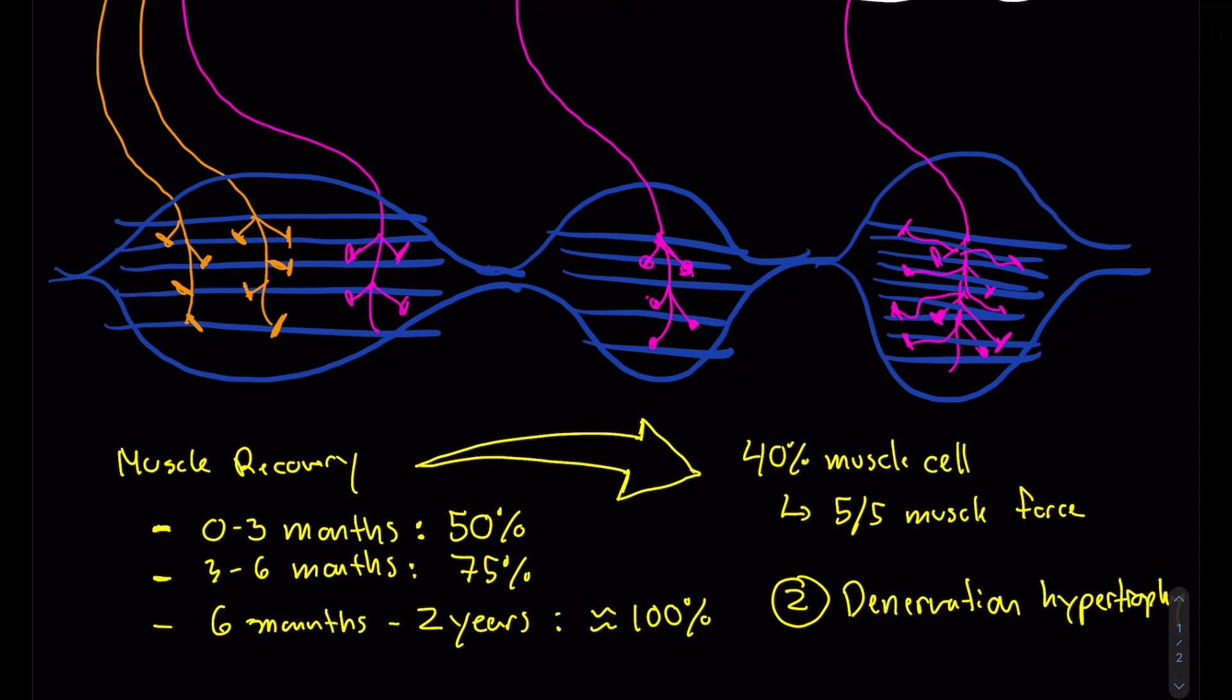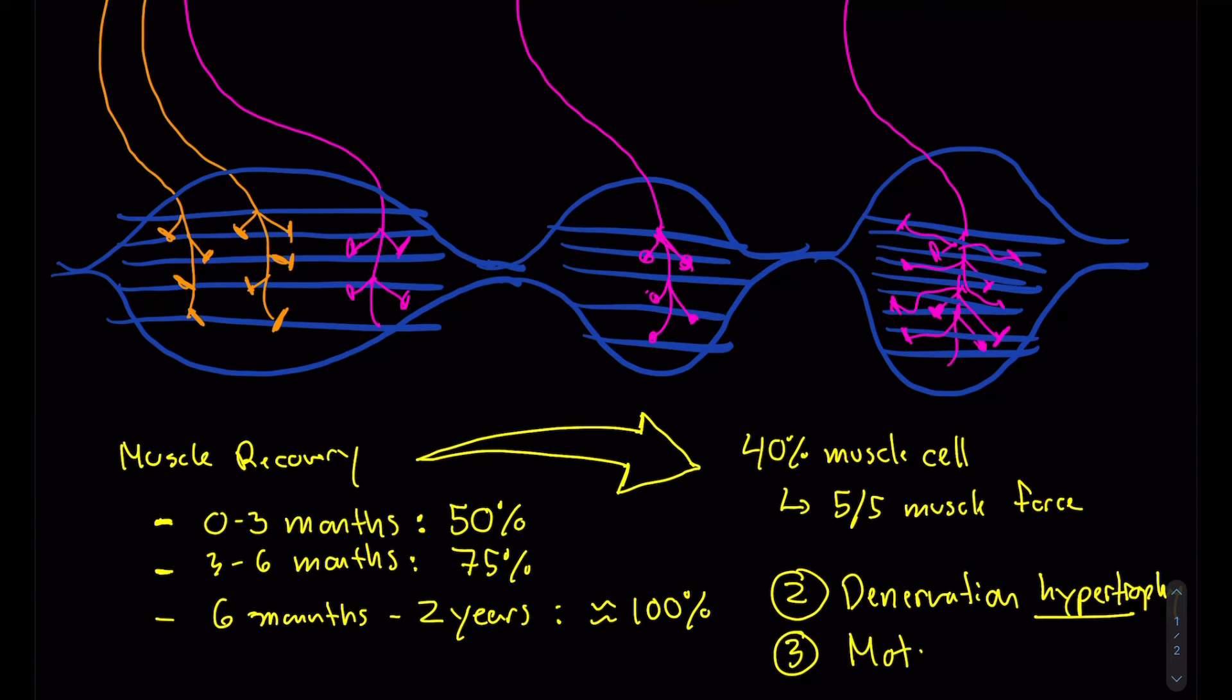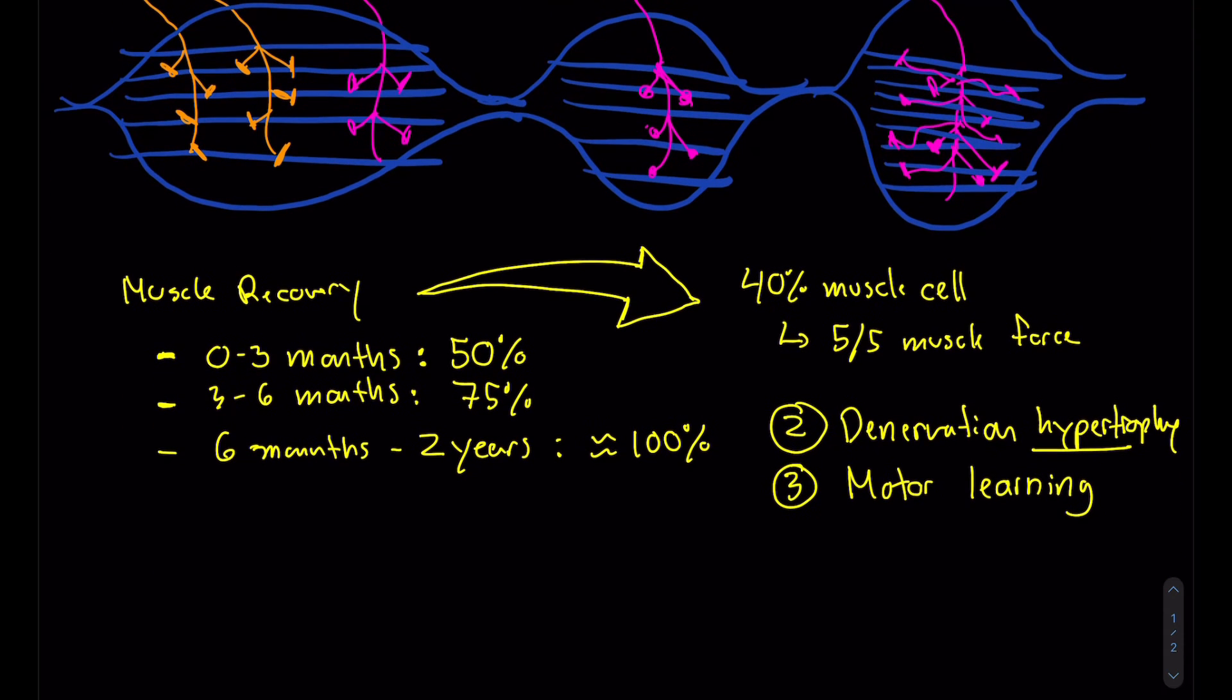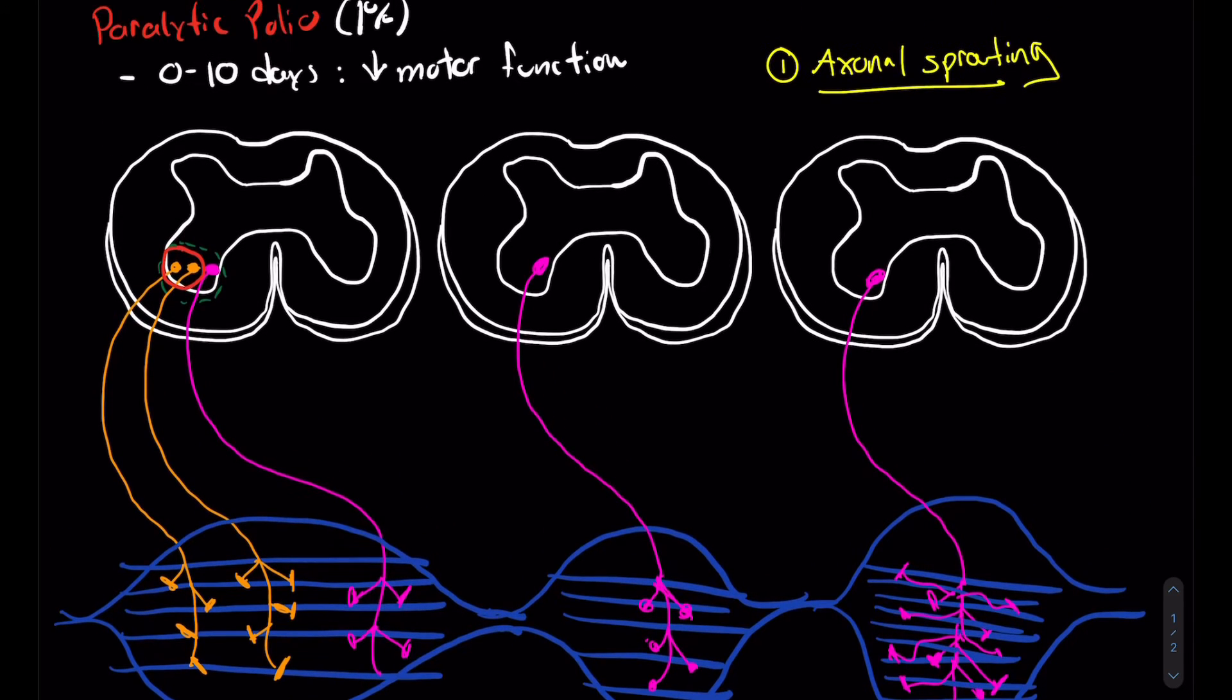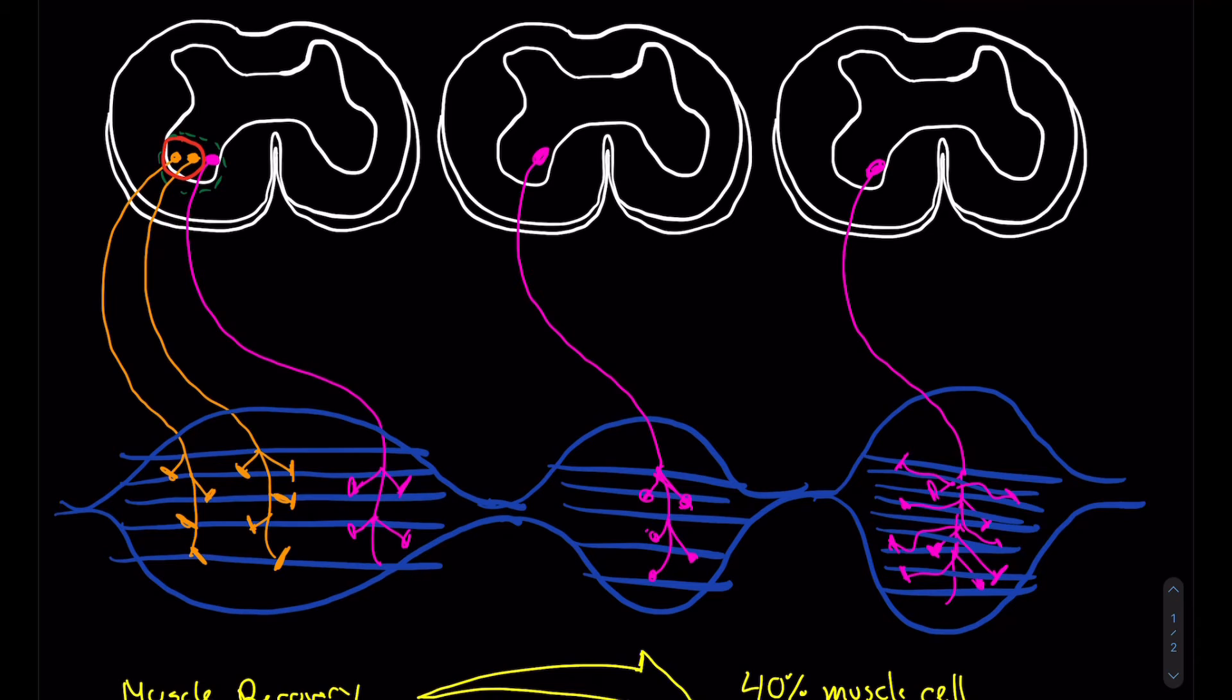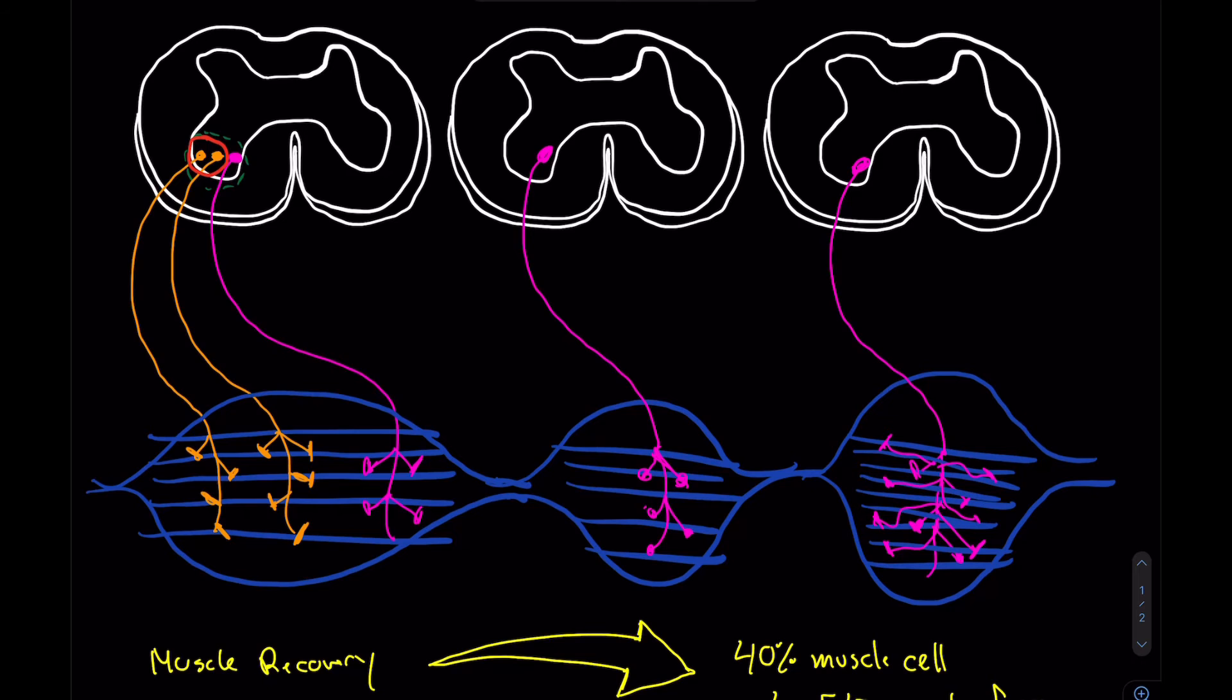Another mechanism for compensation is motor learning. The person will just be better at doing a certain task, not because he's stronger, just because by practicing over and over a certain motor task, you become better at it. That's another way to compensate. It's worth to mention that in axonal sprouting, the initial motor units can actually multiply by five. That means they can be five times more efficient with only one motor neuron. So, we talked about physiological compensations, but we also have functional compensation.